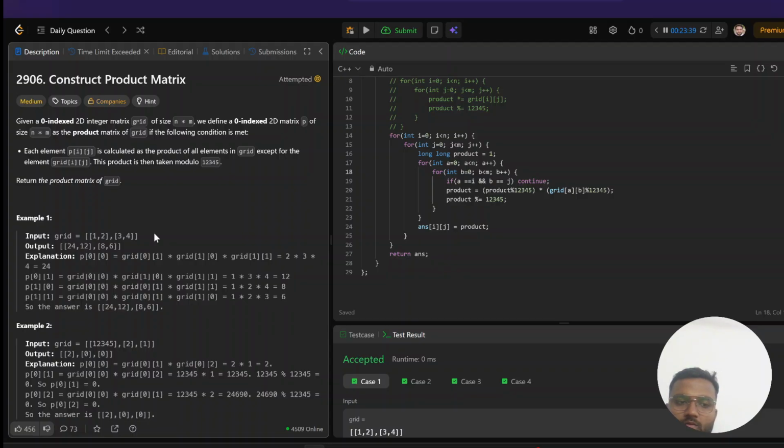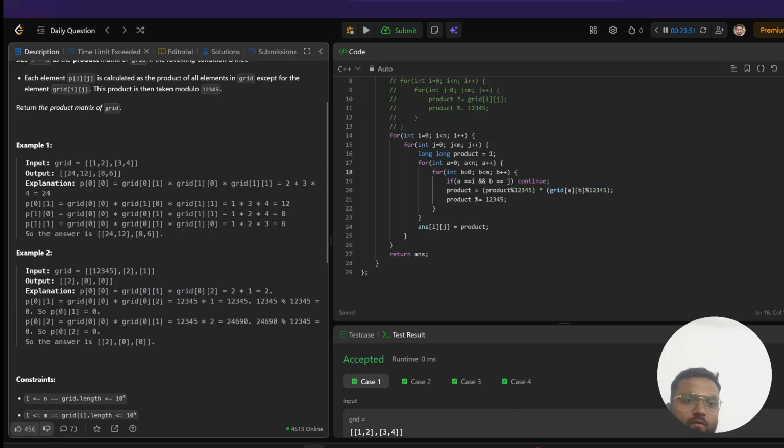We can divide by 2. We can multiply and divide. For this, if I pre-calculate by not taking the first element at first, there will be 2 in our product.